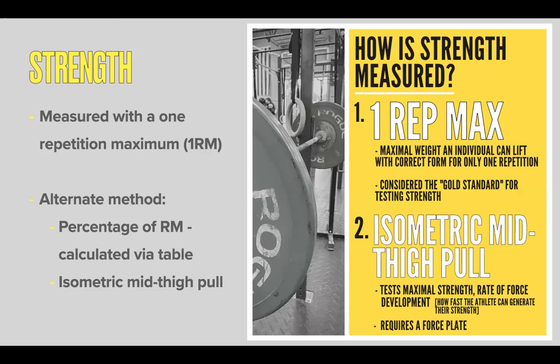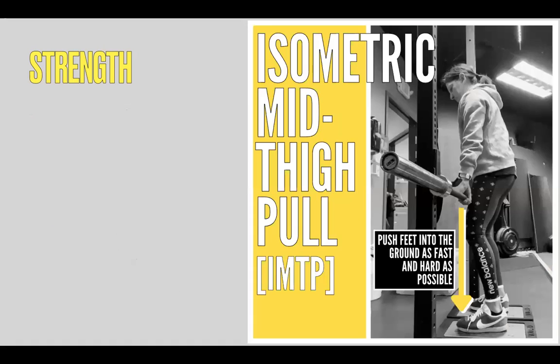We measure this. Again, I'm not going to go into a ton of detail because there's another video up on my YouTube channel that mentions this if you want to check it out. Strength is either measured with a 1 rep max test, meaning how much can you lift for 1 repetition, or there are new methods. We're using force plates, which are very exciting because they're a lot easier to test with and not as physically taxing. Again, this is the isometric mid-thigh pull. It's something that I do with force plates with my athletes. I'm happy to answer any questions outside of this webinar, or you can take a look at previous ones.